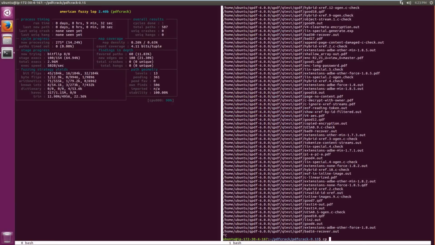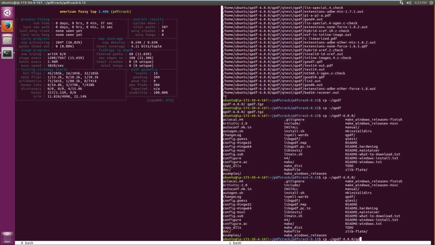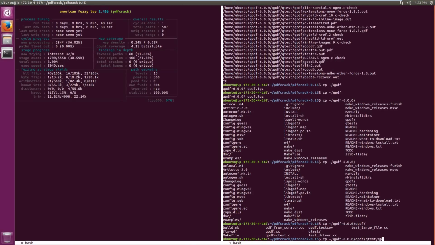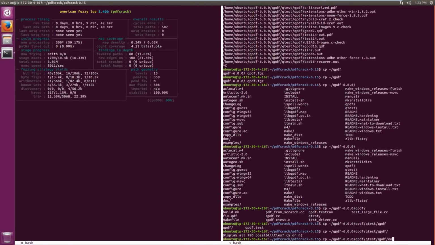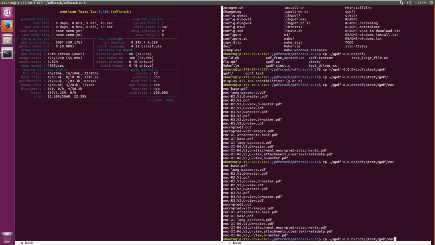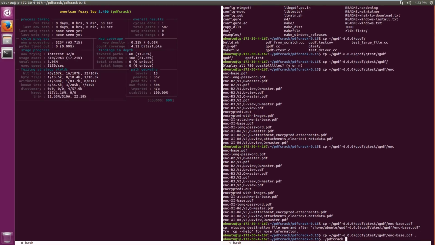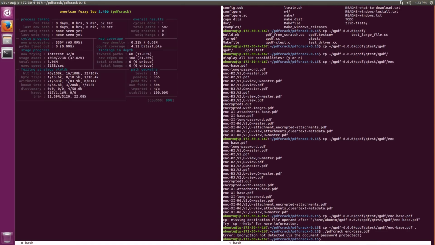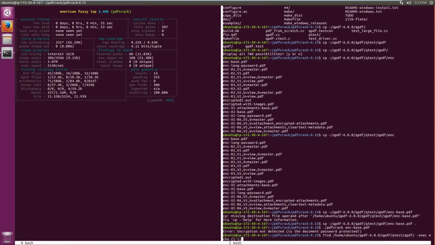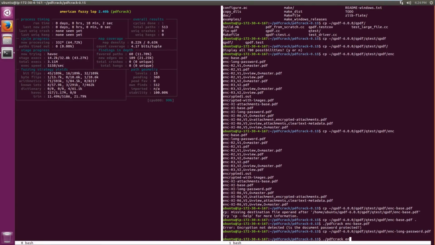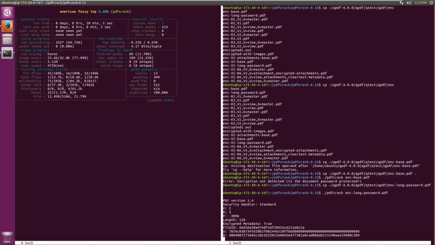So we're going to copy that over here. qpdf, qtest, qpdf, enc. So I should expect to see that if I do this, no, long password, sure. Yeah, there we go. So what we see here is we actually get it to start trying to crack a PDF.